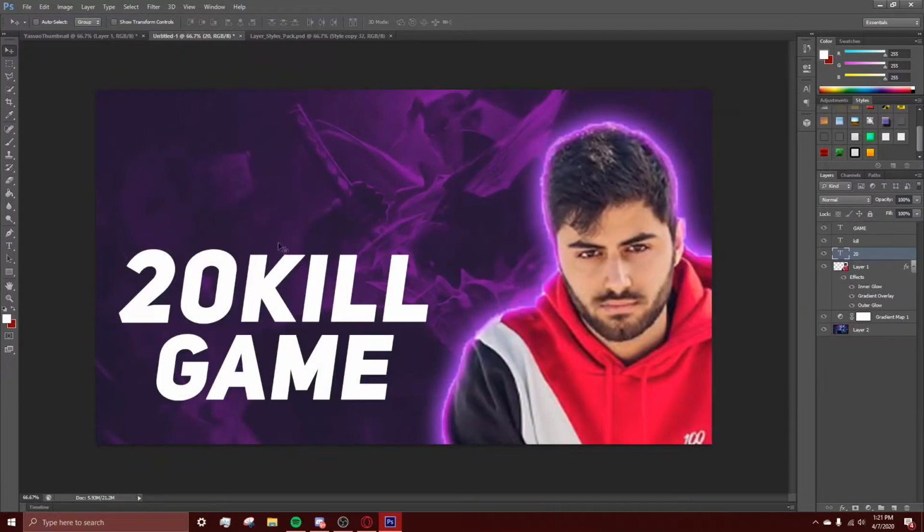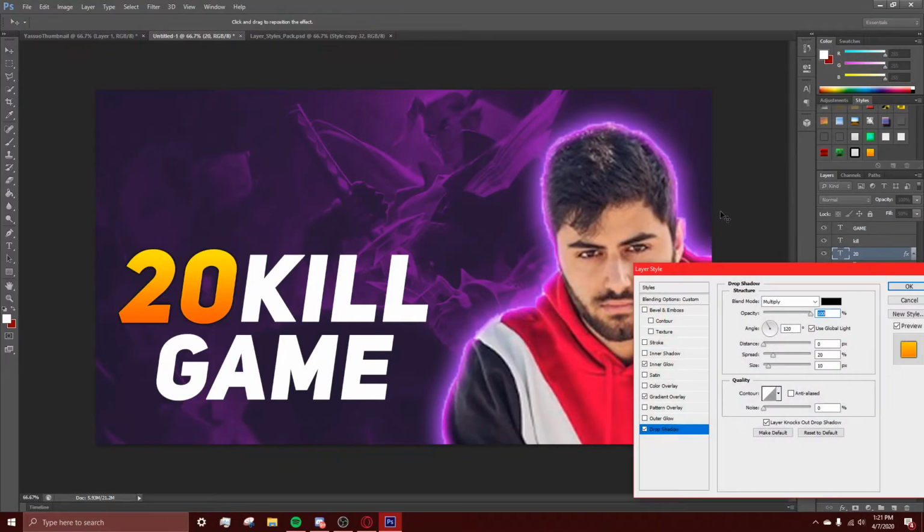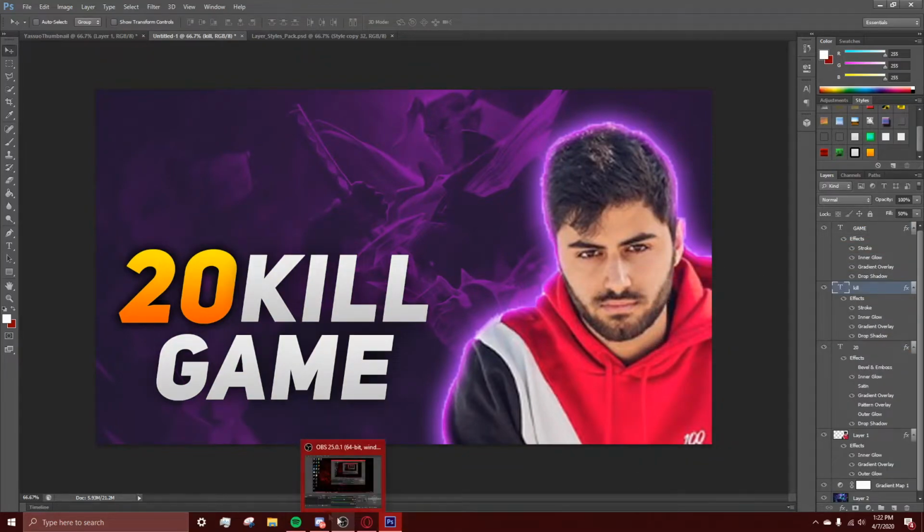So I'm going to click on the 20 layer, make sure I'm on the layer, and then click on layer style, and then I'll apply that layer style onto that. And usually the drop shadow is not that good when you automatically put a default layer style. So I just like to enhance the size inside the drop shadow. So my drop shadow size is 40. Of course, OK.